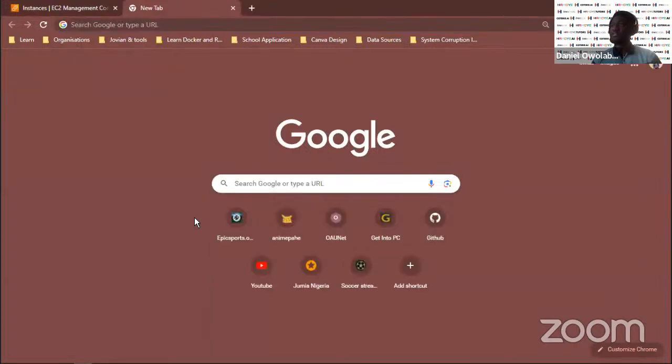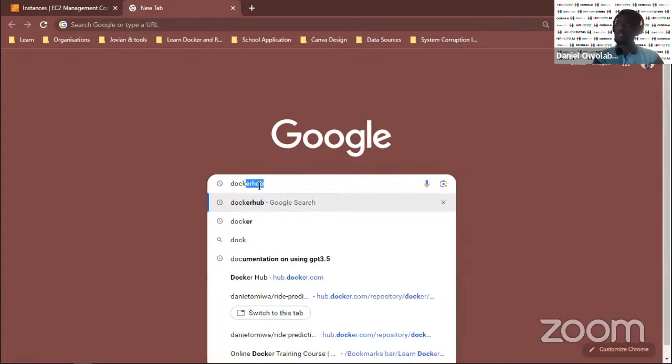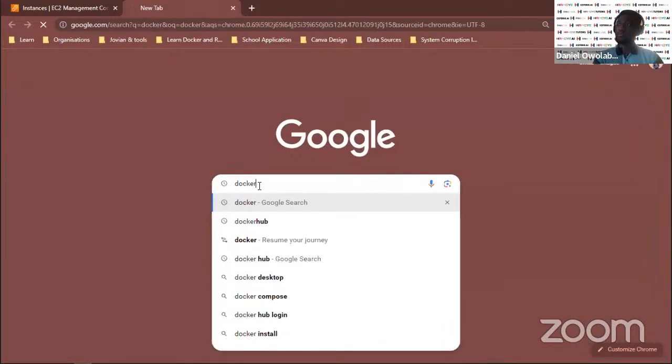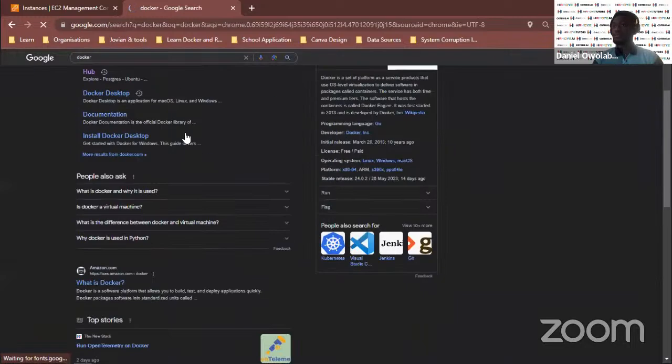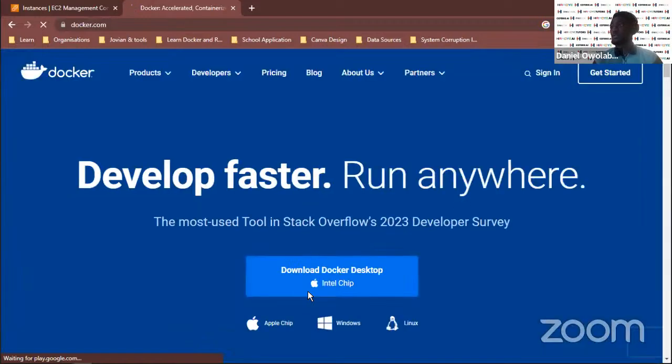I don't want to go through the nitty-gritty of downloading Docker because there are several articles and official documentation on how to download Docker and get it on your system. One of the popular ways is to just use Docker Desktop. If you are running on Windows or something, it's better to just download Docker Desktop on your system and then install it.